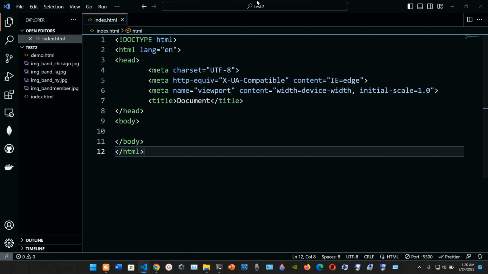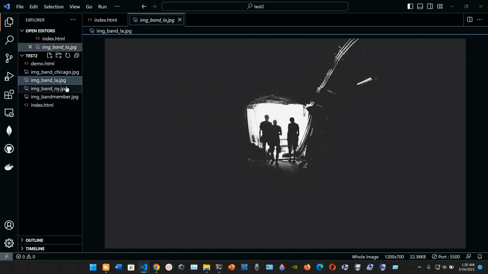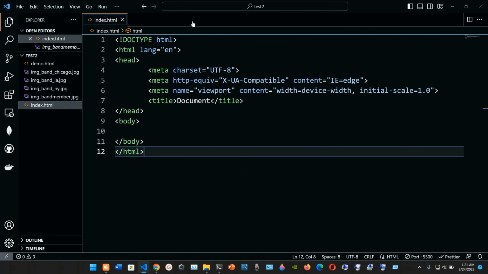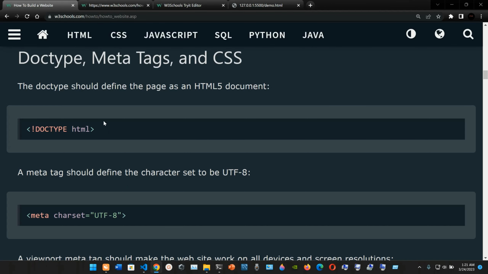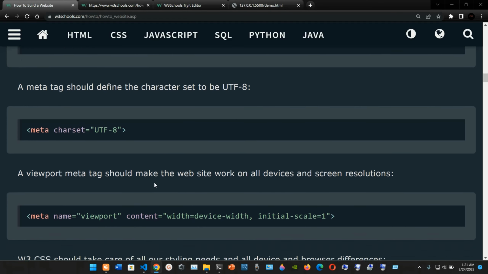And inside this folder, my folder name is test2. I have these pictures, these images that I just downloaded from W3Schools, so fair use for educational purposes. So now we're going to go here and we have the doctype HTML, and we already saw all this stuff, but we have it here in line number 1. We're going to move a little bit quick here.